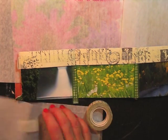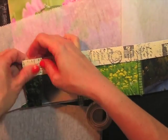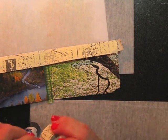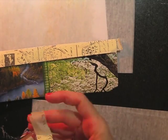And I decided just to go ahead and put a little bit of tape on the ends just to keep the edge folded down. And I did put glue on the back of both of those pieces of washi tape as well.